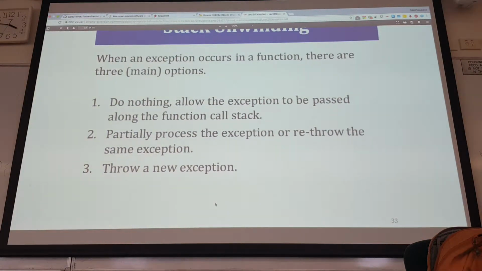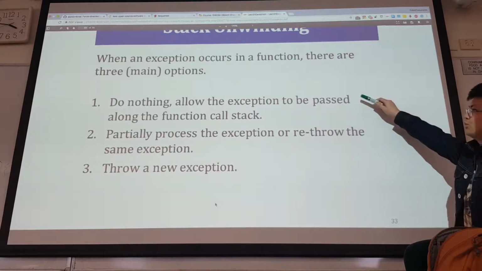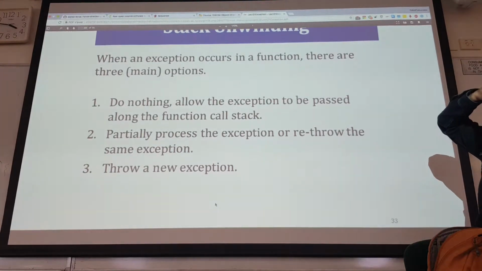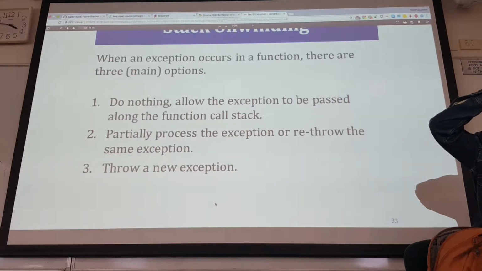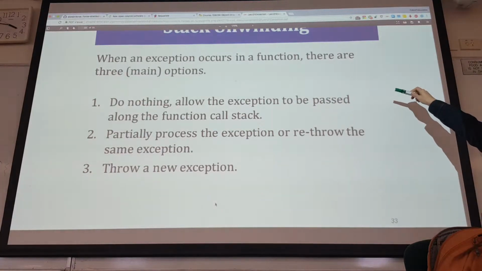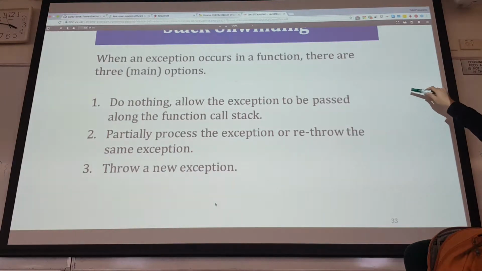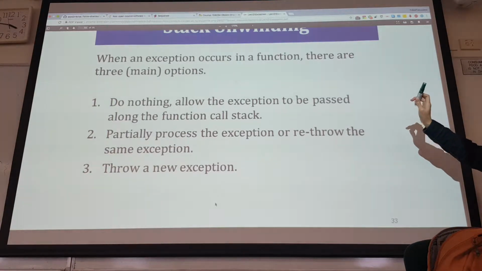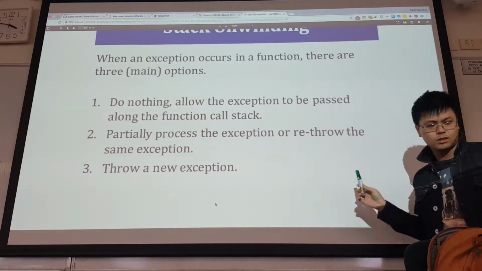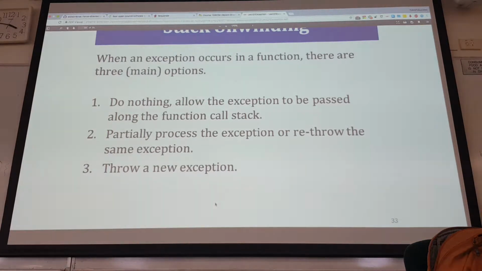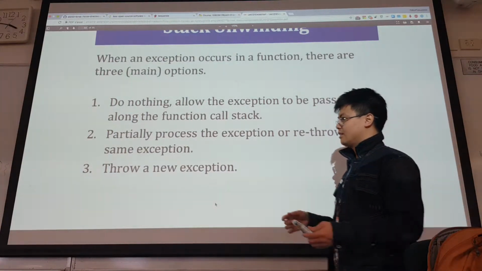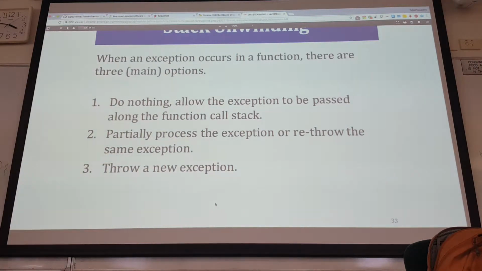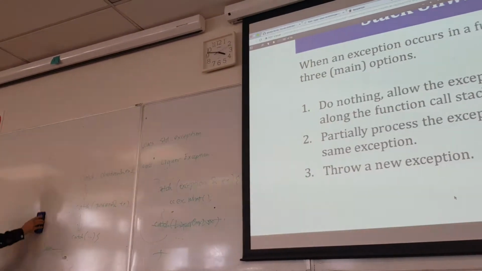Right. Okay. So when an exception occurs, you really can't do nothing. If you don't do anything, then the operating system will do something for you. So you cannot really ignore an exception. However, there's another very commonly used method to deal with exceptions. That is, you catch an exception and then you throw something else, right? Something that is of your concern.